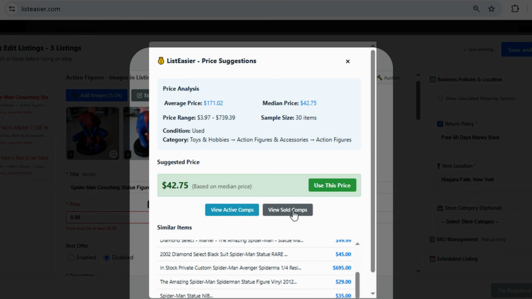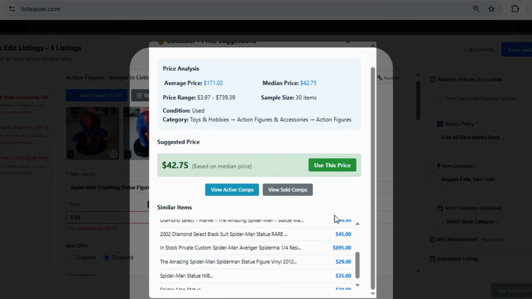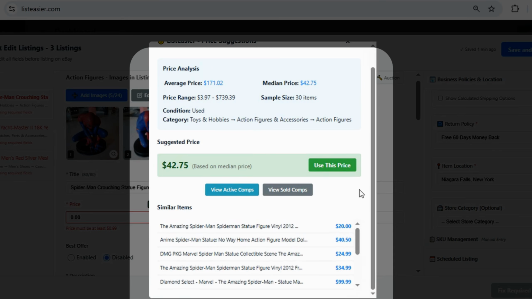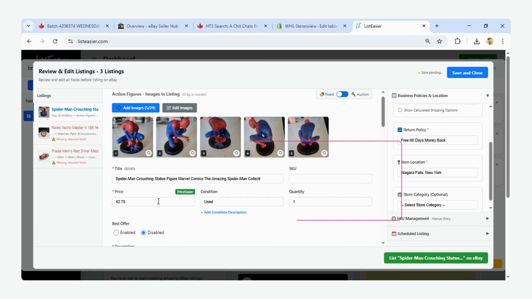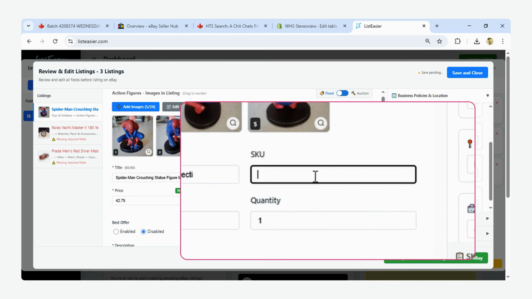The AI suggested price is built through market intelligence and is a guide, but is not necessarily the final price we should use. In this case, we will use the AI Price Easier price. We can add a SKU. Here, we will add it to box 1. This is the custom SKU where we will store our item. All our items will be stored in box 1, so we click Apply All. This will apply this SKU to every one of our listings.